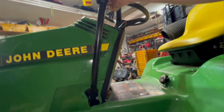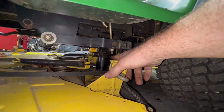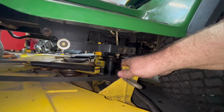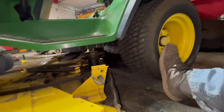So when you slide it out, lift your arm back up, so that lifts the arms up higher. That'll lift these up here. The only thing I might grab is this bolt right here on that pulley. So when you pull it out, just kind of keep an eye on that pulley. You should be able to go out either side and then wiggle it back, and your mower deck is out.